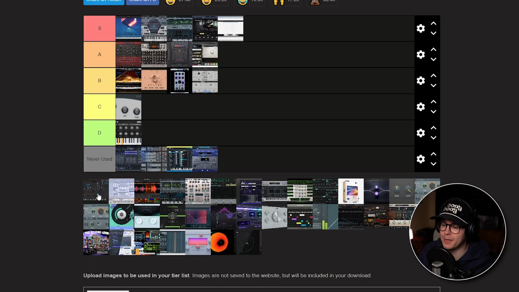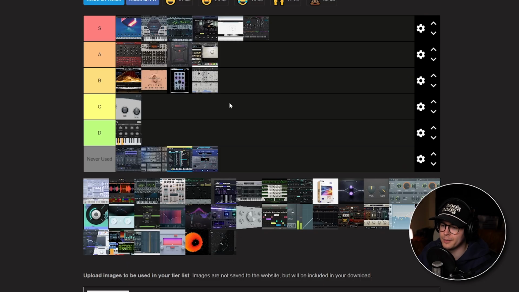All right, next we got Pigments, and Pigments is another part of the Arturia bundle of synths that you can get, similar with Analog Lab. Pigments is an S tier. The customization of sounds that you can achieve in Pigments is actually crazy, like the resampling effects. If you guys know Keon and Max Shooter, they make multi-key presets. And I believe a majority of those are made in Pigments. So there's just endless possibilities you can do. So definitely an S tier plugin in my opinion.